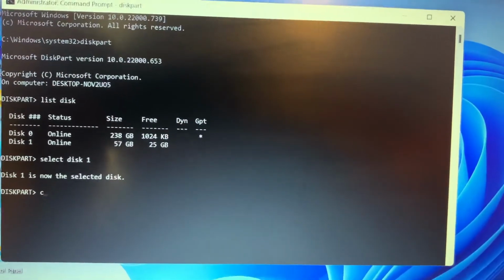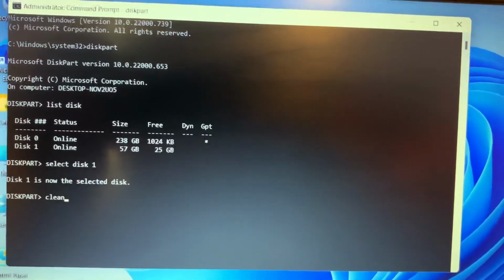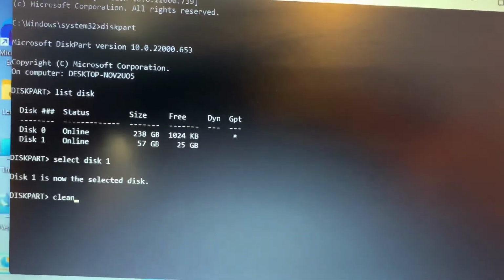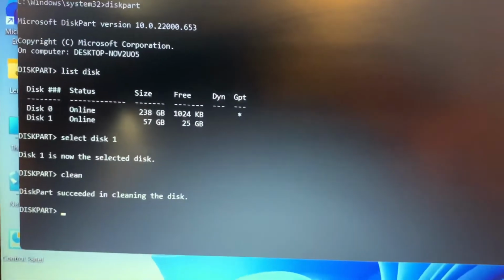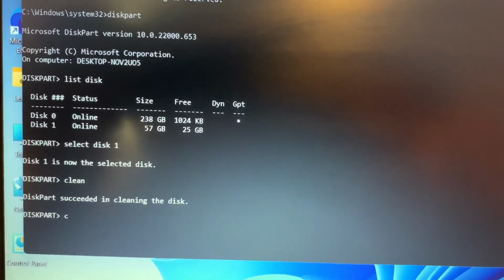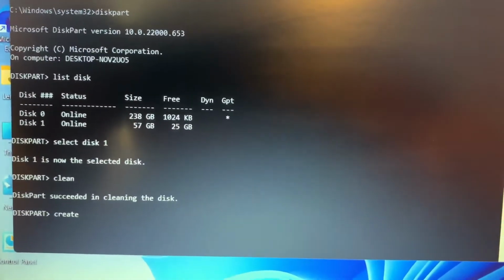And then you need to type in clean. Press enter. And then you need to type in create partition primary.